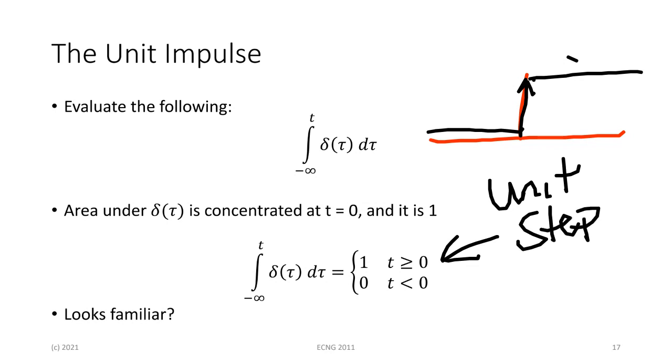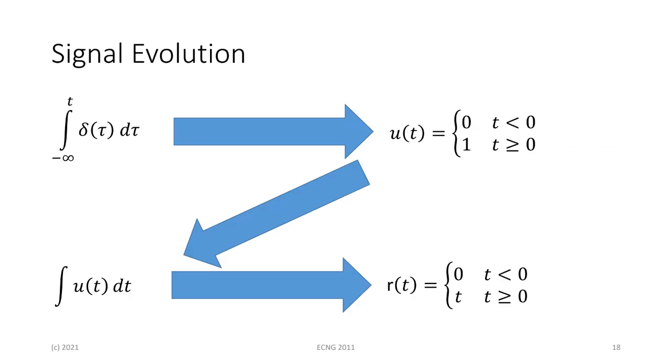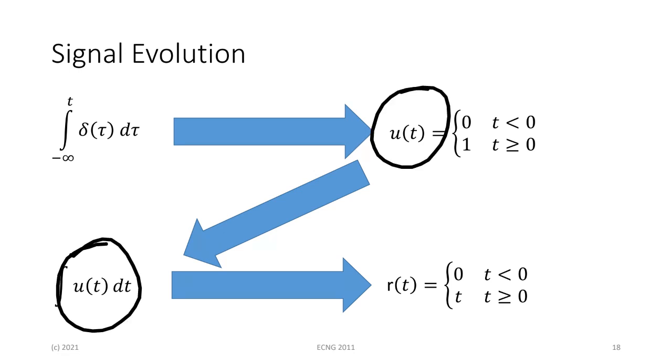Just like you have the evolution of man, we have the evolution of signal. So if you integrate the impulse, you get the unit step. And if you integrate the unit step, you get the ramp. And from there on, if you integrate the ramp, you start to get nonlinear, you're going to get something in t squared. So in other words, you can actually go from one to the other.